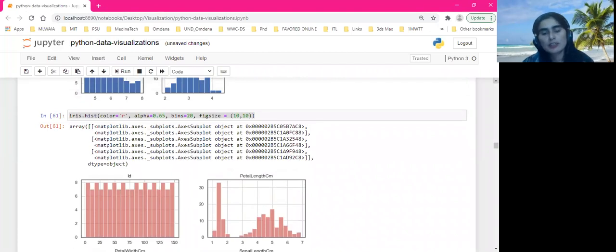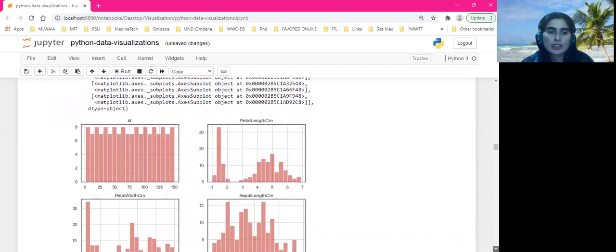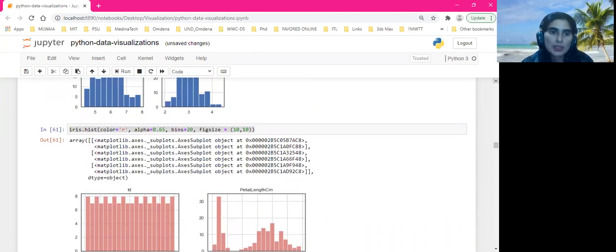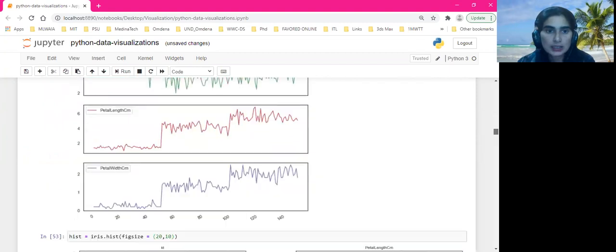So similarly we can change the number of rows and columns over here as well if you want. So in this way we create different histograms. If we want to change the color, maybe let's try over here the color list.